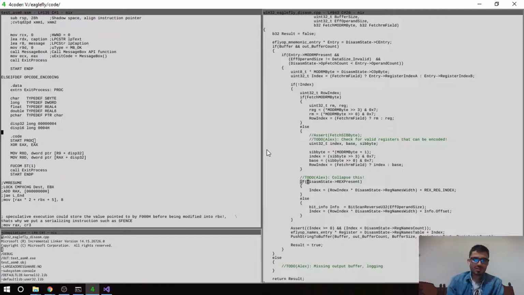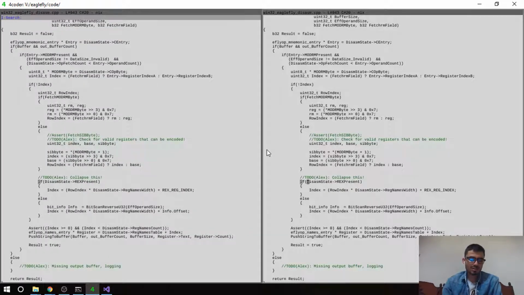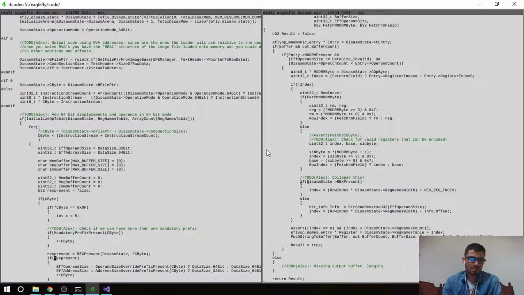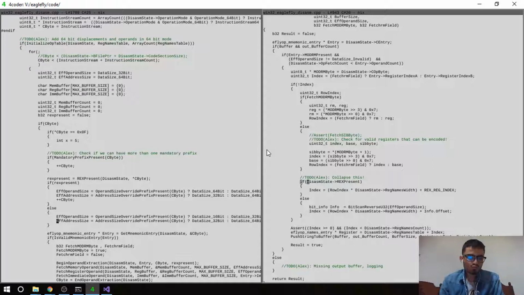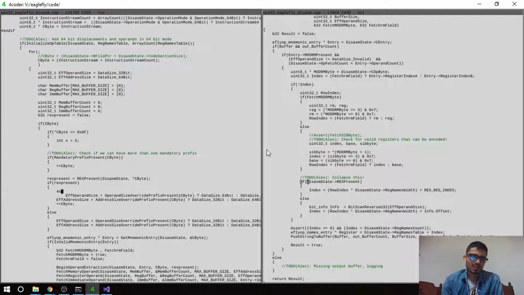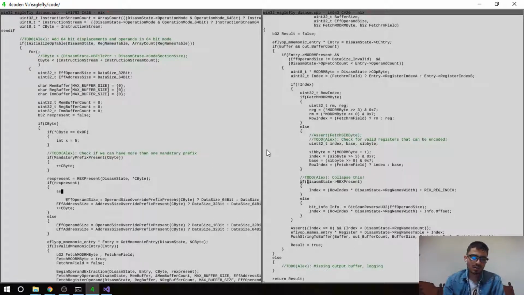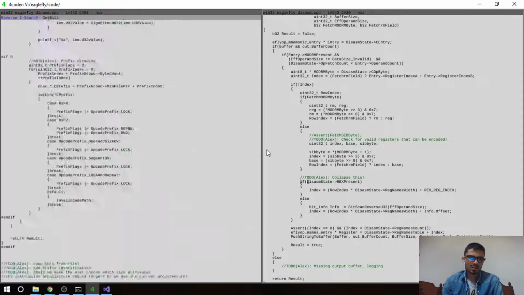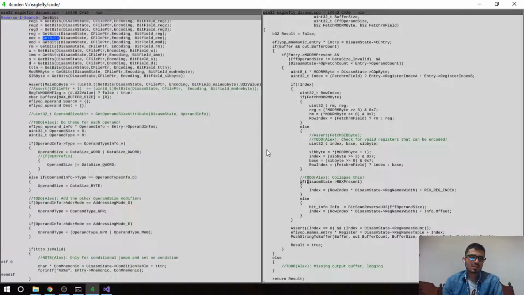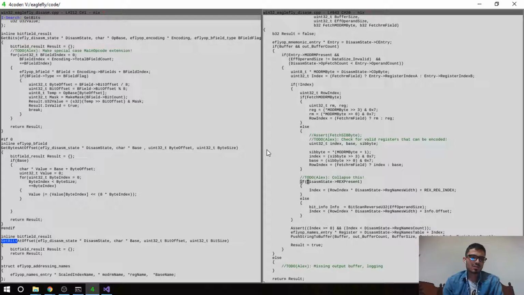So that's okay. Let's go to REX prefix. Here we have to have a way to dissect it, give me the whole thing, give me the bits. We can get the flags and just say, get the bits. Now I don't know if we have a function that will get the bits. We have this get bits, we have another get bits here. We have a lot of get bits.